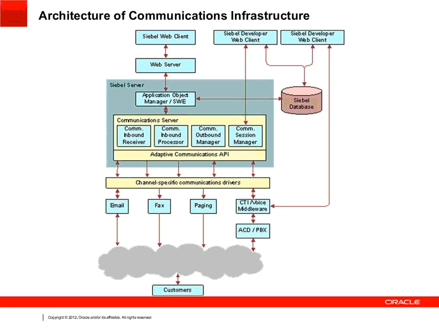This is the architecture of the communications infrastructure in Siebel. A principal component of Siebel Call Center is the Siebel Communication Server. It is the enabling infrastructure to provide real-time interactions like voice, email, chat, web collaboration, etc. to agents using a web browser client without requiring any client-side software.